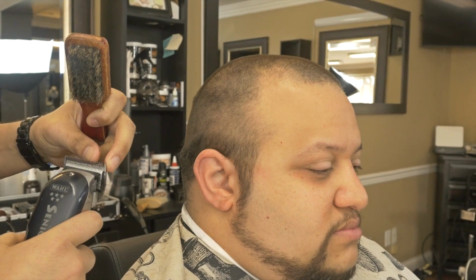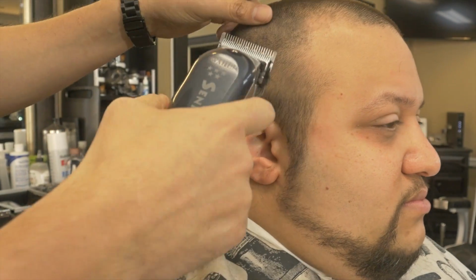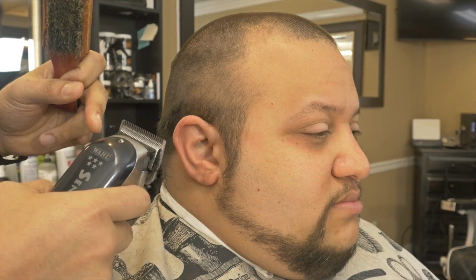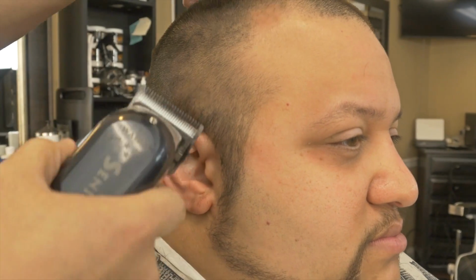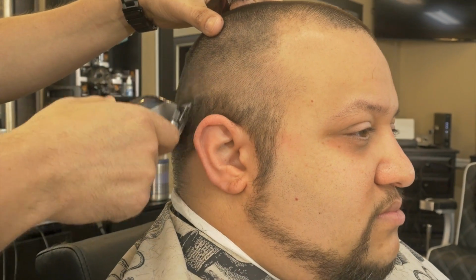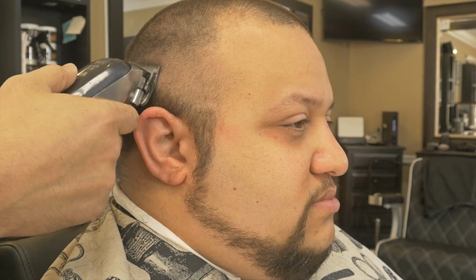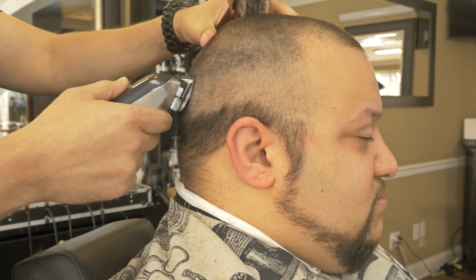Using about a 1/4 of the blade. I'm not using the whole blade because if I was to do that, I'm just creating lines. So keep in mind, anytime you're gonna do blending, any type of fading, you never wanna use the whole clipper. You never wanna do this. You want to use this portion of the blade. You see what I'm doing here? And I'm staying slightly a little under that guideline right there. I'm not creating any real strong weight line. So I'm gonna wrap it all the way around here.